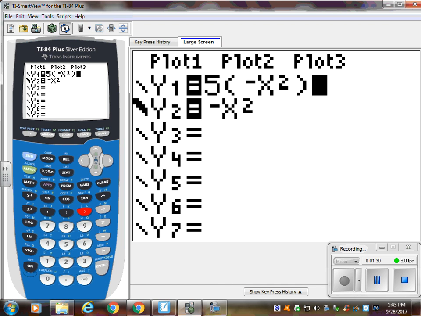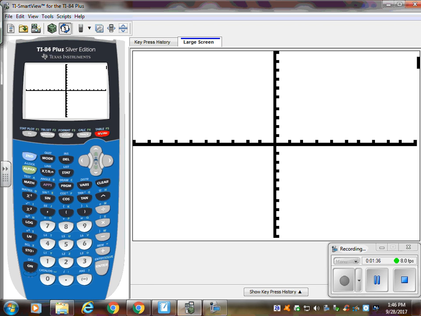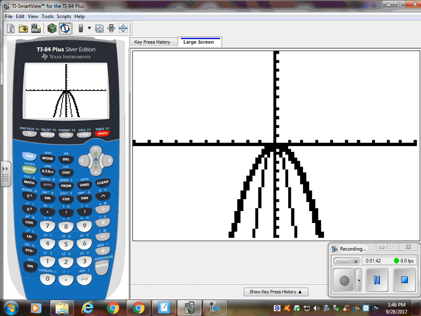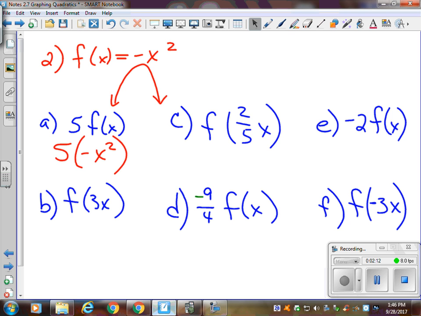So I'm looking for, from the original problem, what change is made. When we look at the graph, of course we know the original is the bowl, and we know that the skinny line is not, then did it do what you think was going to happen? What did the 5 do to it? Compressed. So that makes sense. It actually stretched it taller like the funhouse mirror, and it didn't reflect it because it already had a negative on it, right? Okie dokie. So that makes sense. I'll come over and answer in just a second.